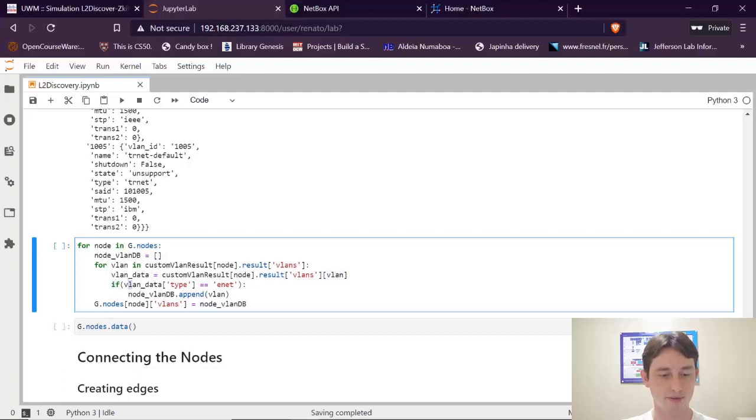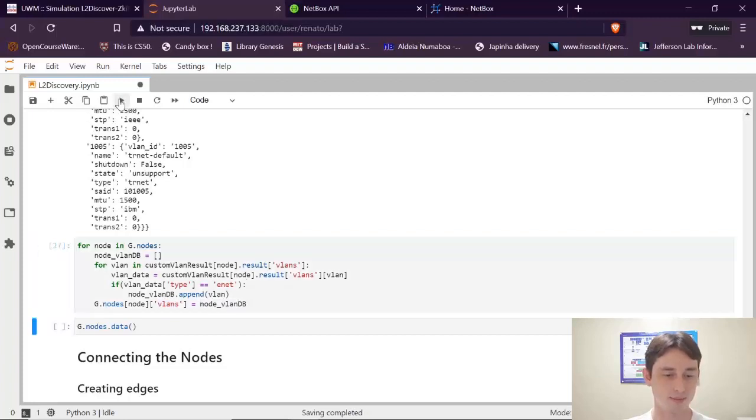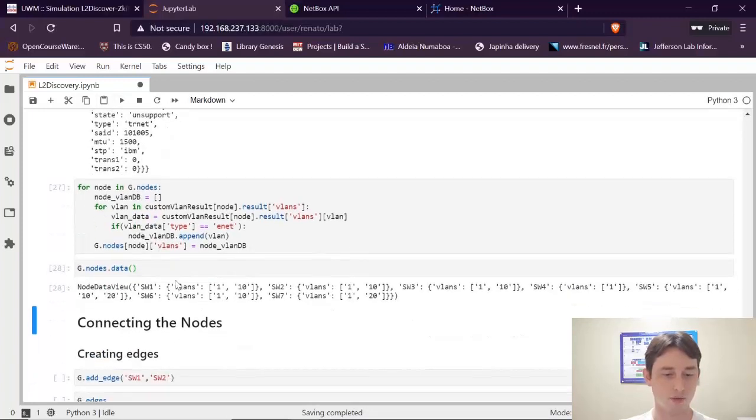If my VLAN data type equals Ethernet, let's append that VLAN to our node VLAN database. And at the end of that loop, in our node, we are going to add VLANs as the node VLAN database. So with that, in our node's data, for switch 1 we have in its VLAN database VLAN 1 and 10. For switch 2, 1 and 10. Switch 3, 1 and 10. For one, only 1, and so on.